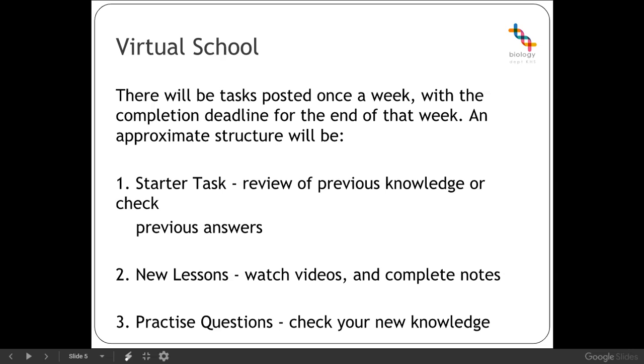Now, in terms of timing, we're not going to worry too much about it at the moment. Our situation is changing so much and so quickly that we're just going to work our way through relatively slowly for just now, so as not to overwhelm you with too much new work. If, however, in a few weeks' time you feel like it's been too much, please let us know. Or equally, if you feel like we could maybe start moving a little bit faster, then do let us know and we'll see what we can do.